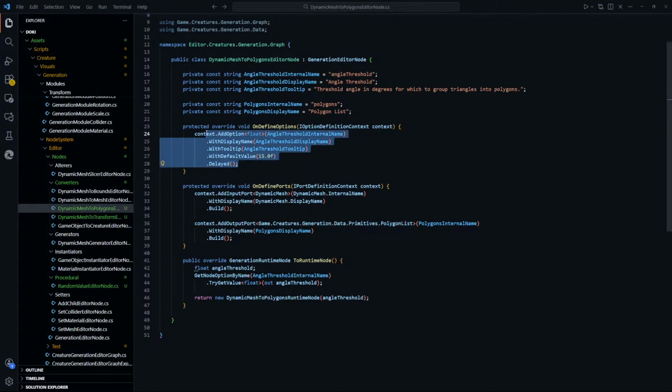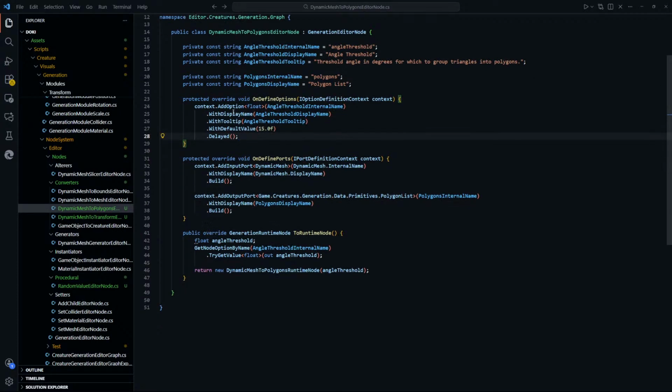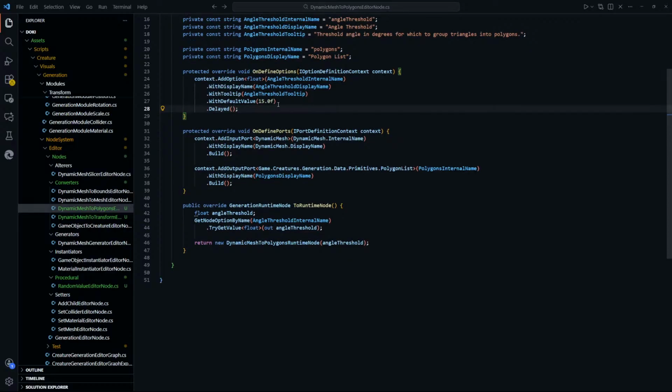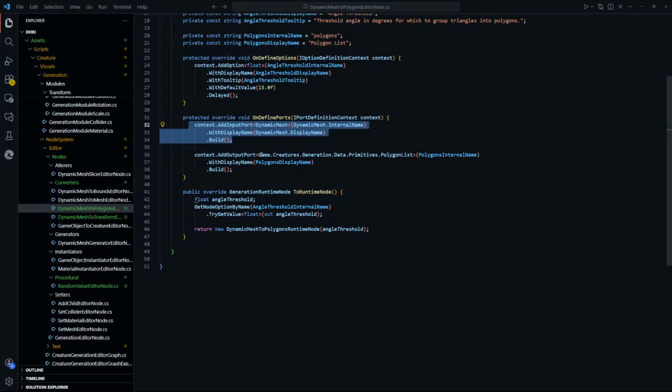So we have an option here, which is an angle threshold. It's just a float. And we have an input port, which is a dynamic mesh, and an output port, which is a polygon list.